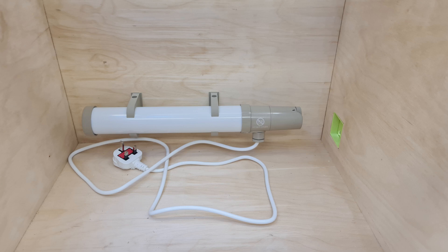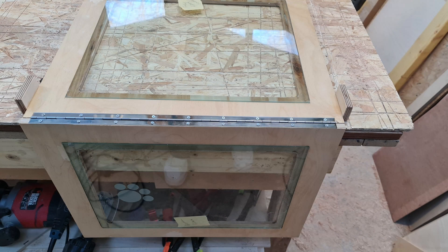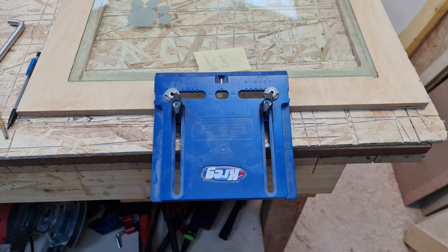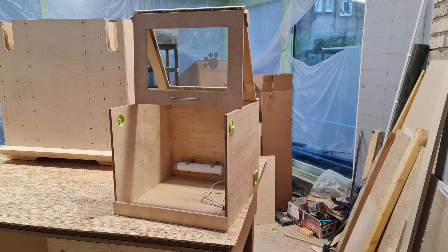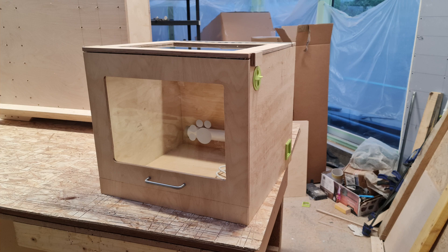I then had to wait whilst the 25mm wide piano hinges and door handle arrived. This picture shows the top on the bench with the rectangular locators fitted and the top cut to size to just overlap the sides, and the front panel attached using the piano hinge. Dry fitting the top, the front was also trimmed to size and a drawer D-handle fitted using a Kreg handle jig on the bottom of the front, and the door assembly attached to the top of the box with a second piece of piano hinge. That was essentially the woodwork done, which ironically coincided with the day the snow melted.